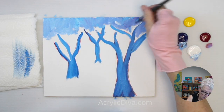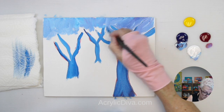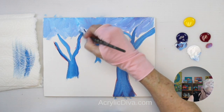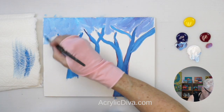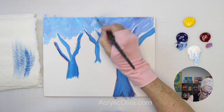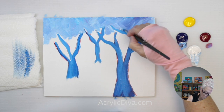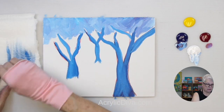Okay, we're building up that sky around these trees. Come down just a little bit more. Then we're going to have some fun with the tree leaves and whatnot. There'll be a lot of fun. Okay. The nice thing about this is you don't have to wait for anything to dry. It'll dry pretty quickly the way you're working. Just make sure you've got all the white space covered. Okay, so now we've got the beginnings of our sky.